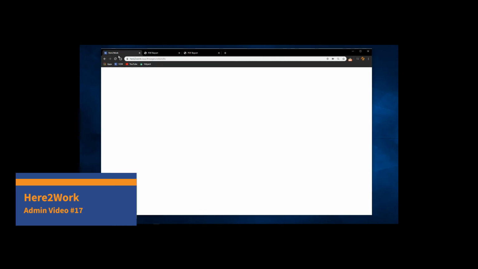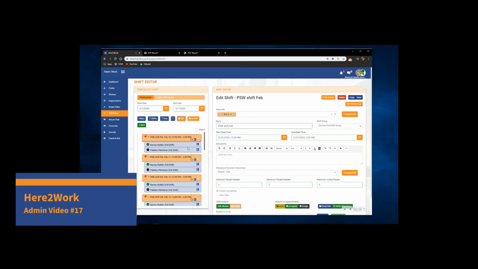So that gives you an example of how we can use some of the buttons once we have a number of shifts to deal with. There's some real power in how we display that information for workers and for other staff and administrators. And the more we have, the more important the idea is about setting filters. And part of that is thinking about your shifts and adding keywords that will help you to filter out through what could be hundreds of shifts at a later date.